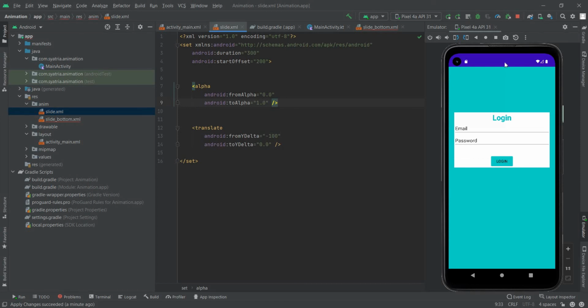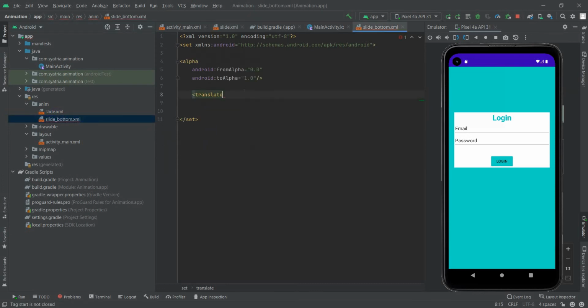This is yDelta. Minus 100 runs from the top to the bottom, and a positive integer will make it appear from the bottom to the top.